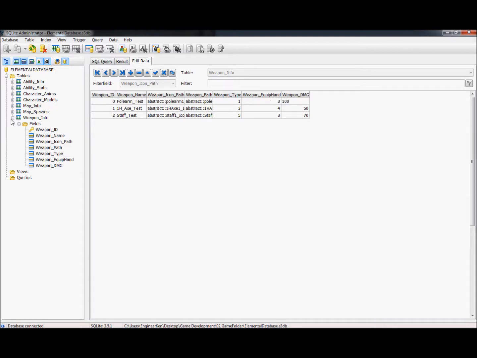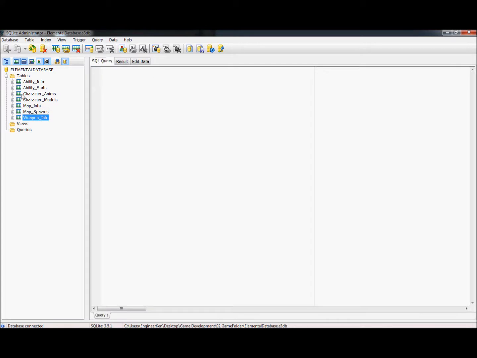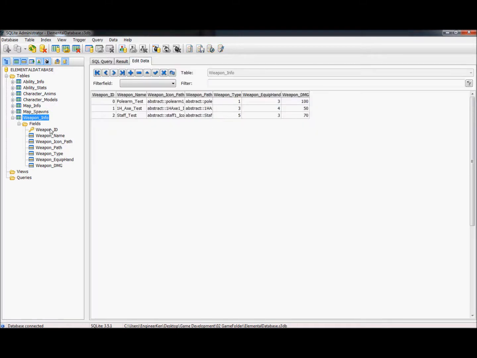Like, I mean, look at this. You see all these and you think, okay, I need to change the damage for a weapon. Which table am I going to look at? The weapon table. And then we have a look at the weapon table and we're like, oh, we need to change the damage. Well, how hard is it to find what the damage of the weapon is? Maybe the column that says weapon damage. So as you can see, it's just easy, and if you can learn SQLite or any database thing, or even XML or whatever, it's just that much easier.